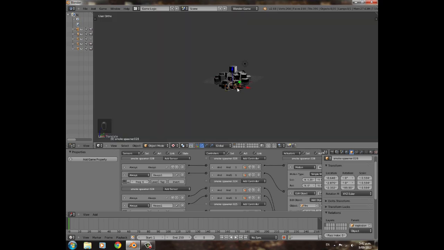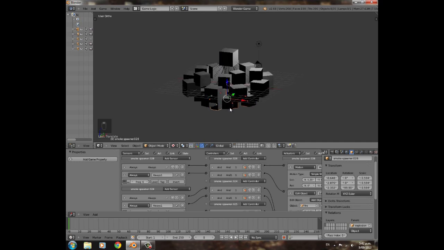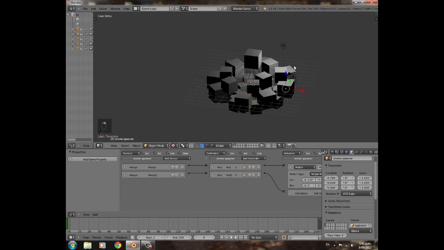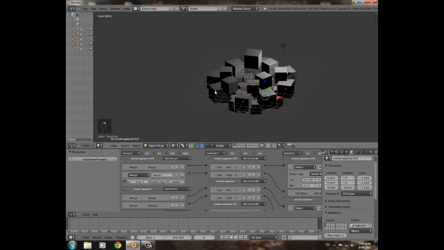But there's highly likely to be flame at the bottom, so I'm going to select these outside cubes. Oh, holding down Shift and right clicking.